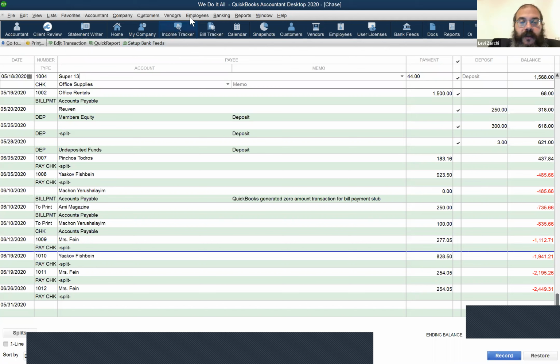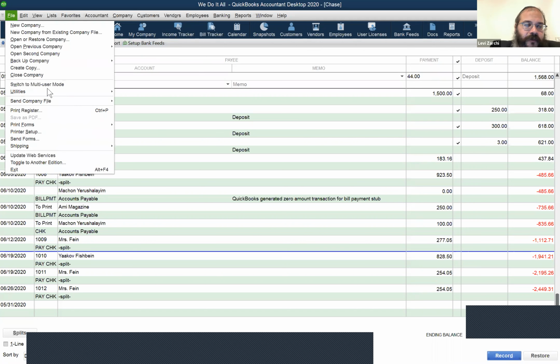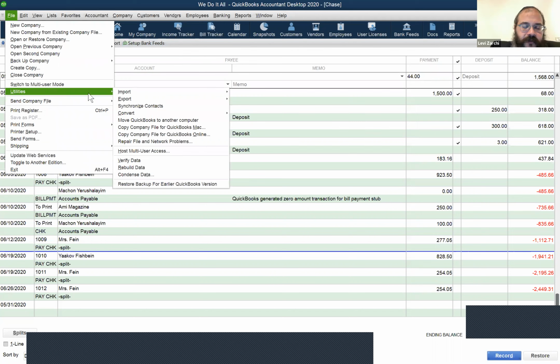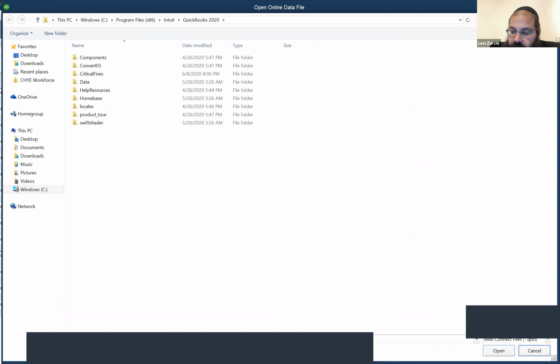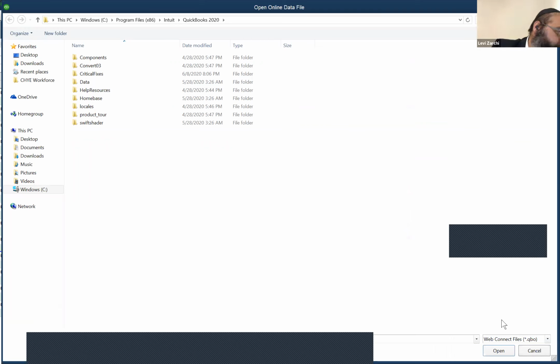That means you go to your bank, log into your bank, and create your digital file. And we said you can import it from File, Utilities, Import, Web Connect file. That is a QBO file. So it's three options within the File menu. Or you could do it from Banking, Bank Feeds, Import, so it's one step faster. You go to Import Web Connect, and it looks in your computer for the file you saved. And you can see that finally in the bottom window here, it should show QBO. QBO is the type of file that's web connect.